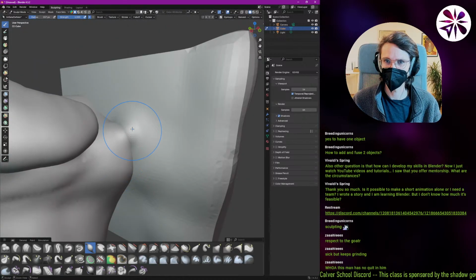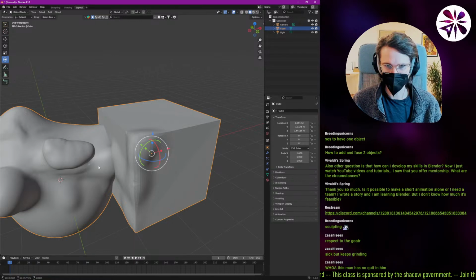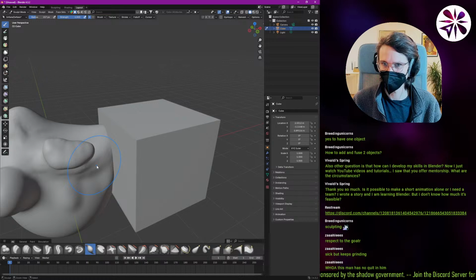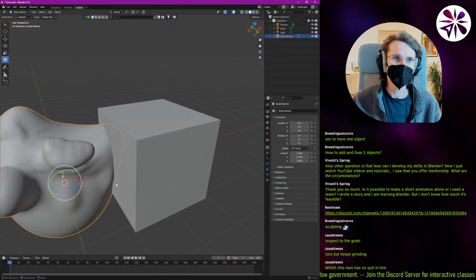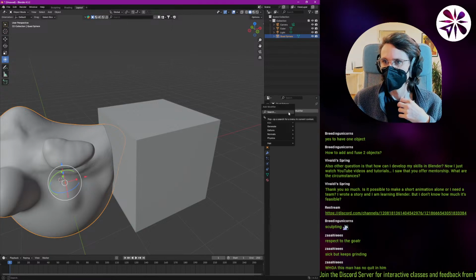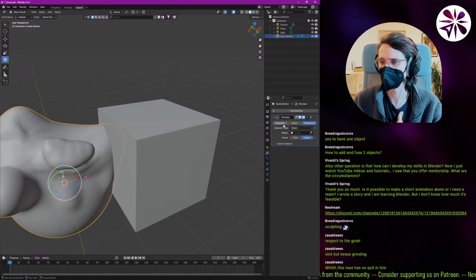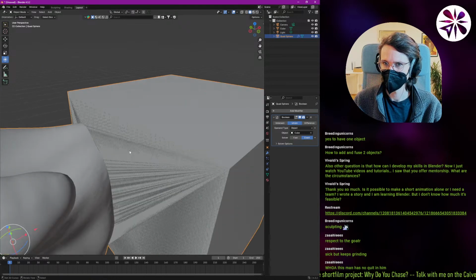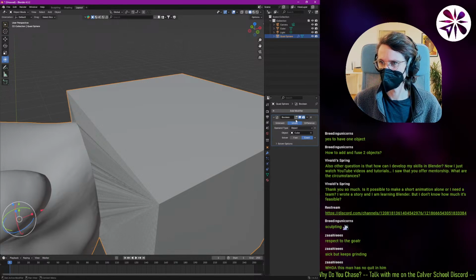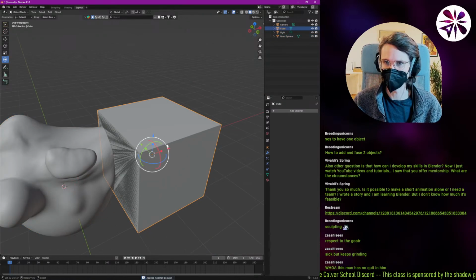A more advanced way to do this would be, we go back to layout here. Oh yeah, I need to undo until they are two separate objects again. Here we go, two separate objects. So what you want to use instead is the Boolean modifier. So let's go to, was it here, generate, Boolean, yeah, Boolean modifier. And then you have these different modes here. For us, we want to use union because we want to make them both one object, right? So I select union and then drag and drop this icon onto the cube. And then we have it as one object. So we want to apply this Boolean here with Control A. Now it's one object, and we still have the original cube right here.